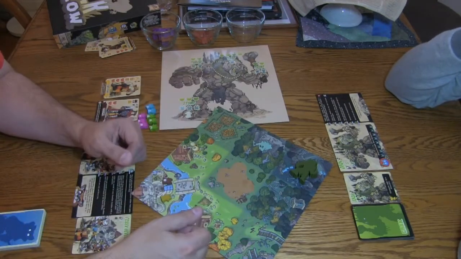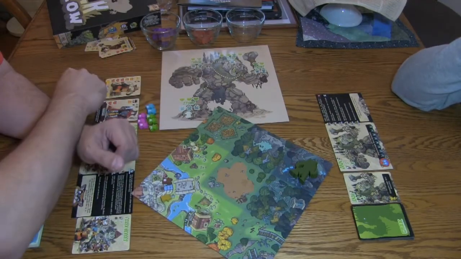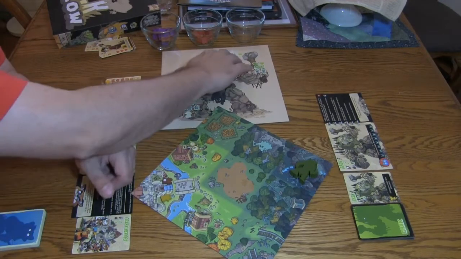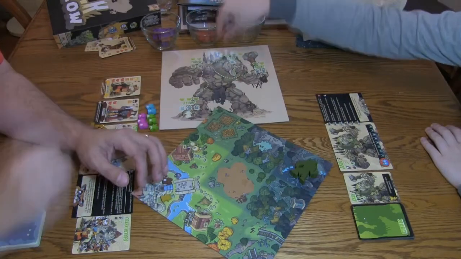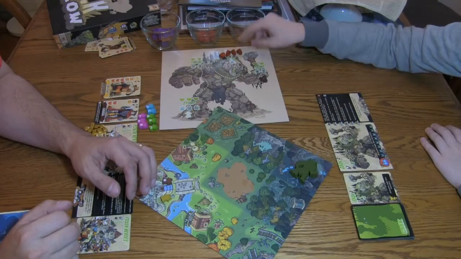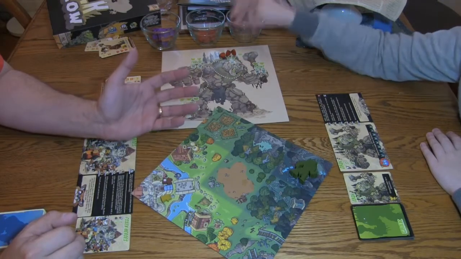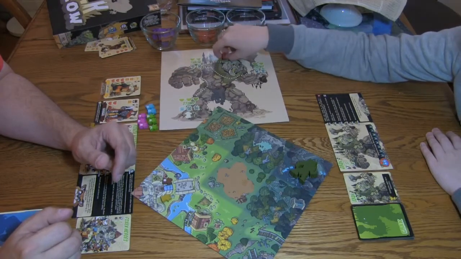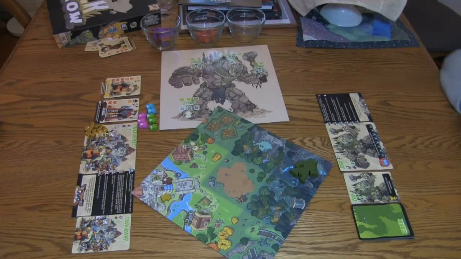You can mend, which means you can take one wound off of any spot on the Guardian board. So say you have all of one ability all used up, or all damaged up. Sure, you can mend for one, and then all of a sudden you get that ability back again, because you still have one hit point left on it. And then, of course, you can also prepare as well.